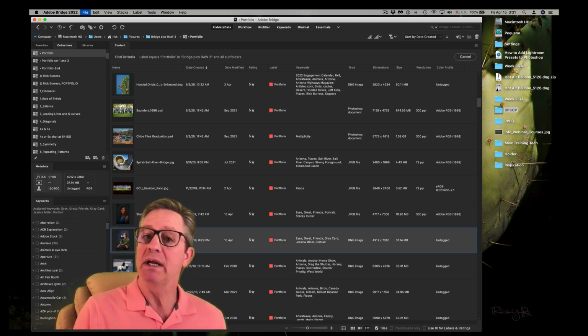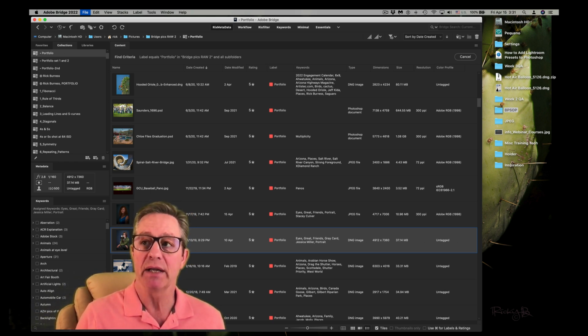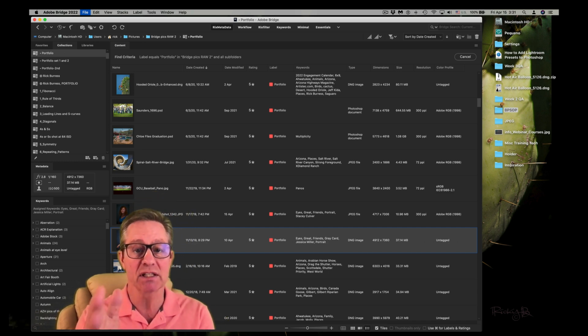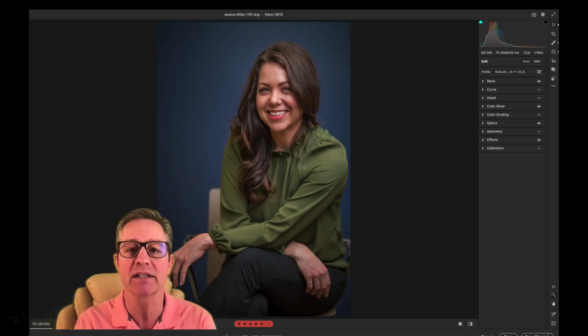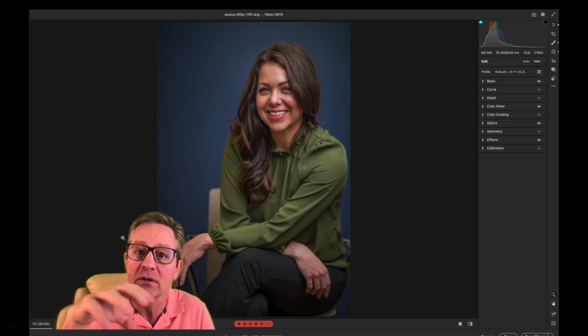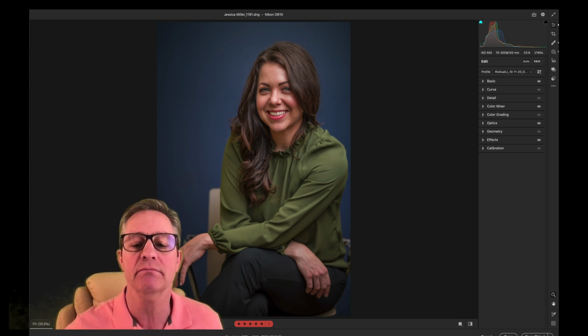I'm going to open an image. It's already been edited globally. It's already had some snapshots saved in it. By the way, my dear friend John asked, where do all the snapshots go when you save them? They all get embedded in the original photo. That one photo has all the snapshots stored in it.